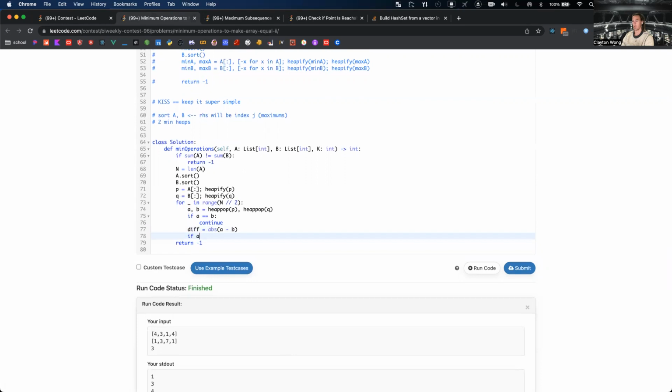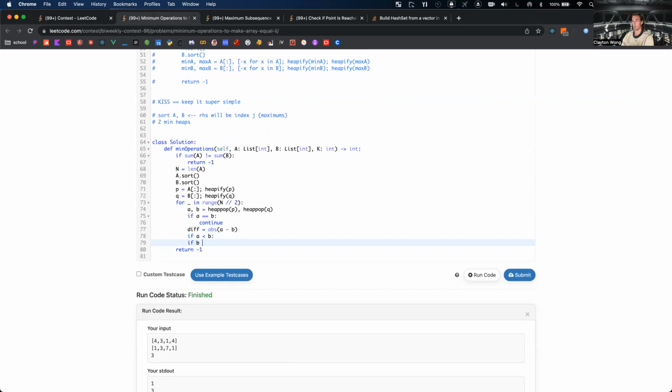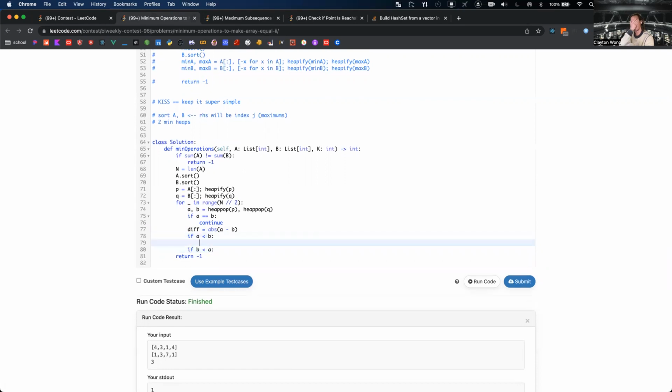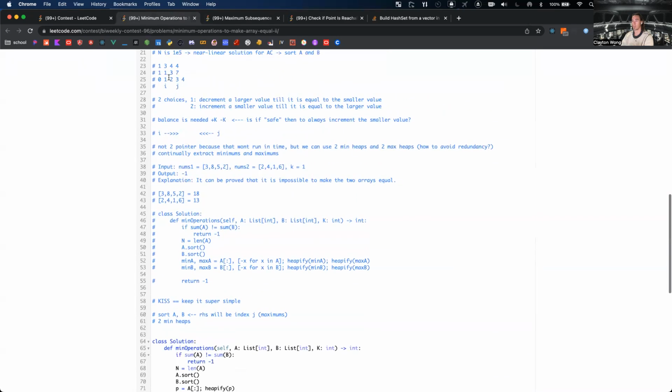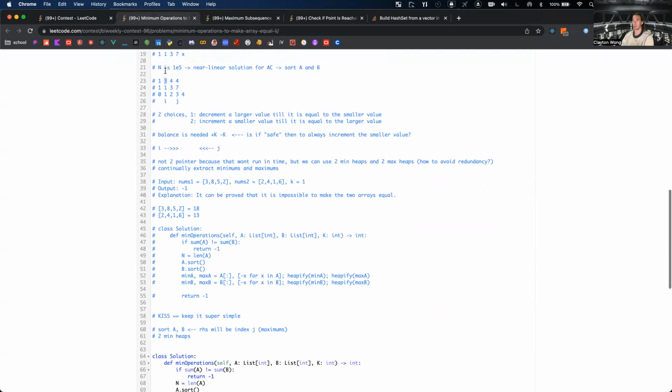If A is less than B, if B is less than A, I'll do something different. So if A is less than B, which is not the case here, B is less than A, but we would basically take the smaller one and increment it by a certain amount K, if possible, and then decrement the largest one by that amount.